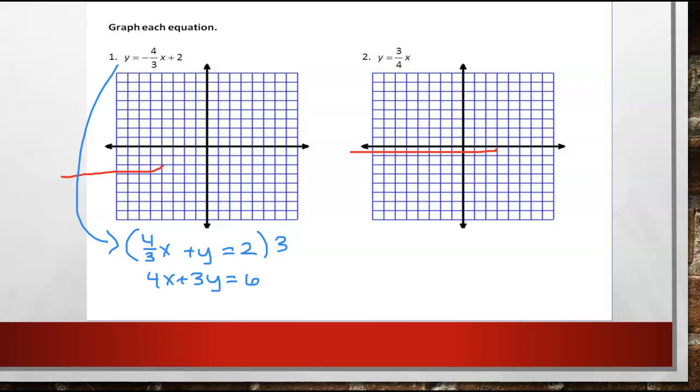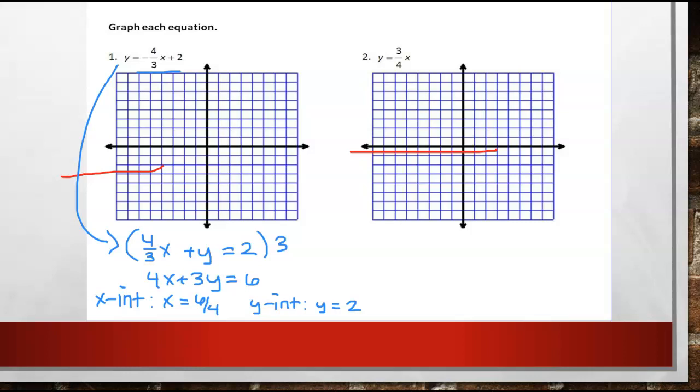And I know some of us might be able to graph from slope-intercept, but on your test or assessment, I'm going to tell you, put it in standard form, show me the x and y intercepts. So I would ask for your x-intercept and your y-intercept. So your x-intercept occurs when y is 0 or at x equals 6/4. And your y-intercept occurs when x is 0 or y equals 2. And again, you could see that up here if you understand slope-intercept form.